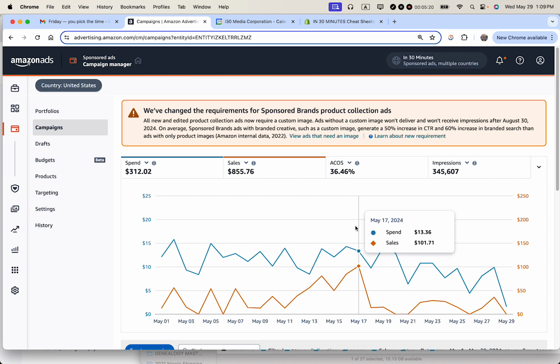If you're using ACOS as your yardstick for all your campaigns, and that's the first thing you look at, honestly, I think you're doing it wrong. You really should be evaluating other metrics that you may have to calculate on your own, either using special tools or export it to a spreadsheet. And so that's the end of my rant for today on ACOS.